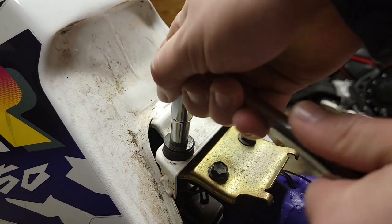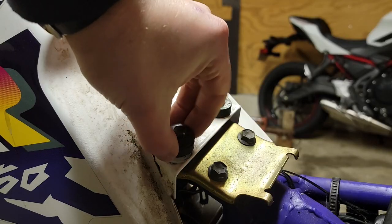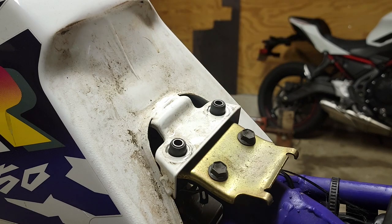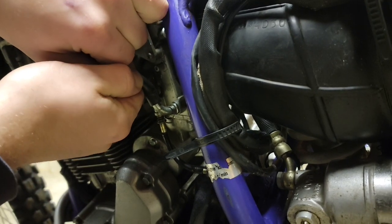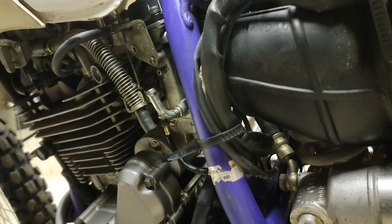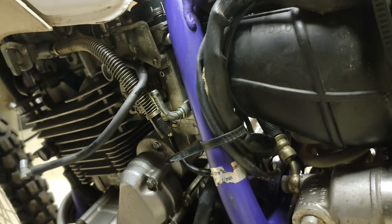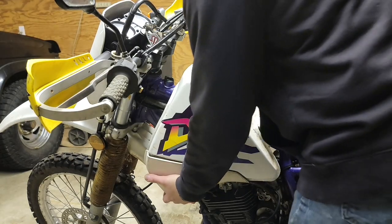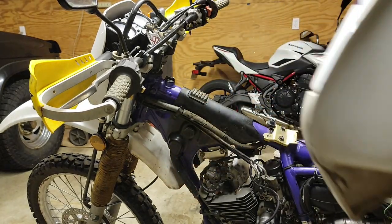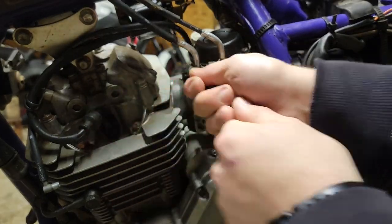Next, we have two bolts holding the gas tank to the frame. We also have a vacuum line and a fuel line attached to the carburetor. With the vacuum and fuel lines out of the way, we can now try and carefully remove the gas tank. Next thing to do is just to remove the throttle cables.